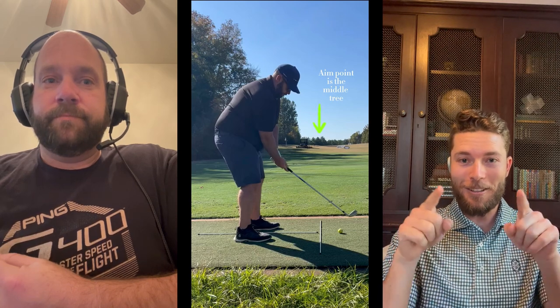Yeah, and I understand based off of where the camera's at that that is the case. But for the viewers, that's really important. You might feel like you're really open to the target, but if you throw an alignment stick down, you'll find your feet are square. That's totally normal. Parallel lines at your feet are going to look tighter in the distance. If you ever stood in the middle of a railroad track and looked into the distance, they look like they almost touch, but they're still parallel, the same distance apart. That is what you're trying to achieve in your setup.